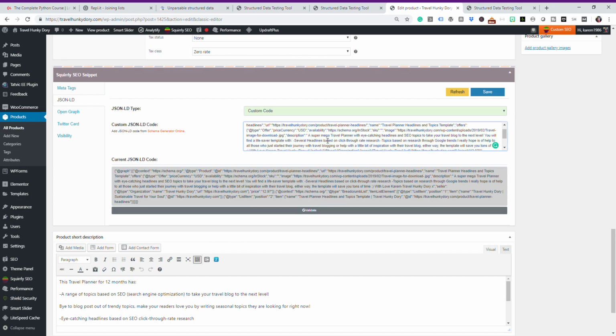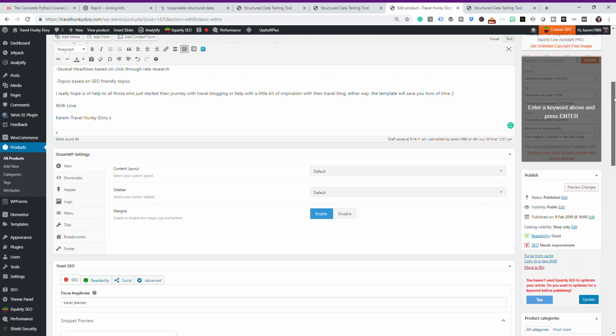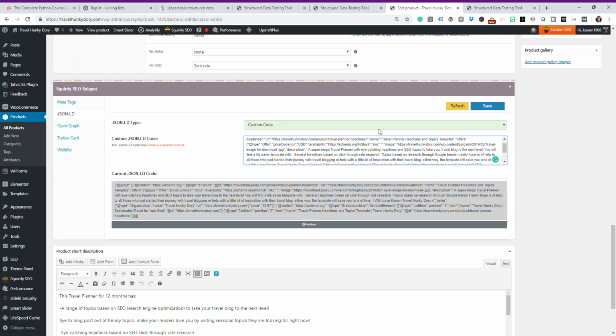It's very important that you fix it here, because if you fix it only in the description, like I did, but you don't fix the JSON-LD code, then it's not going to work. So fix the JSON-LD code here inside the green box, click on save, and then click on validate, and you will be taken to this window that I showed before.